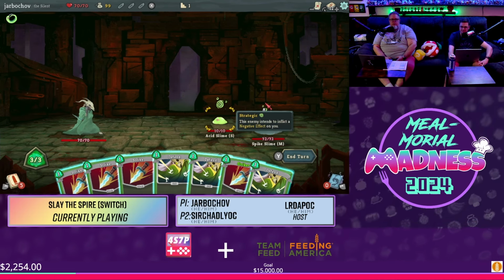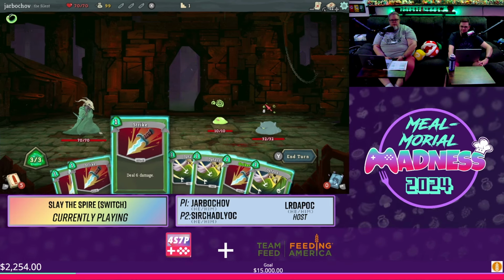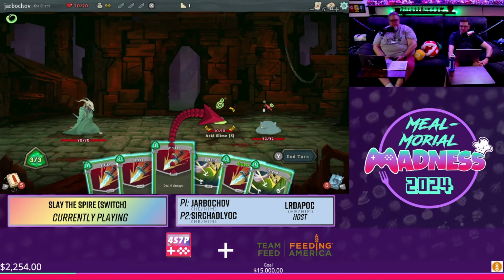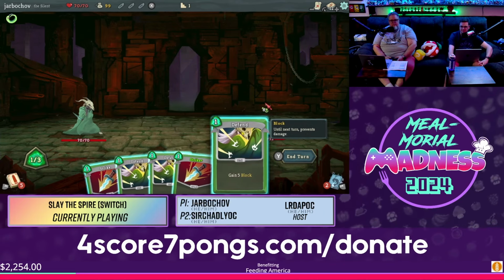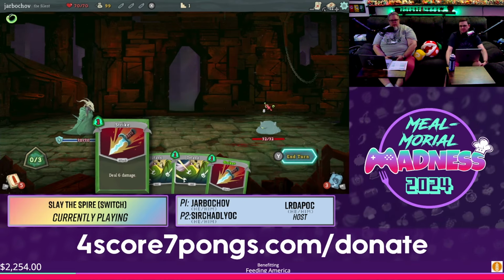So here's what I'm going to do, right? All of my strikes deal 6 damage. But he's going to hit me for 8. So I'm going to take out Little Slime right away. Little Slime, he's dead. I'm going to then defend for 5. And then it gives me the option in turn.